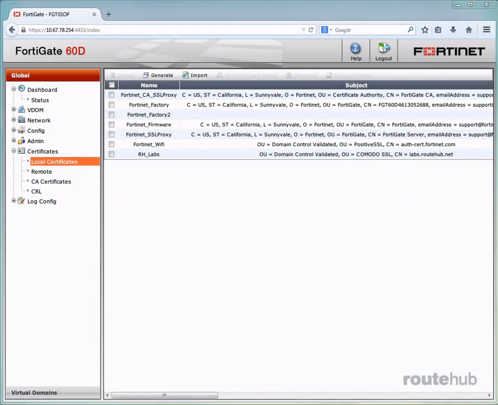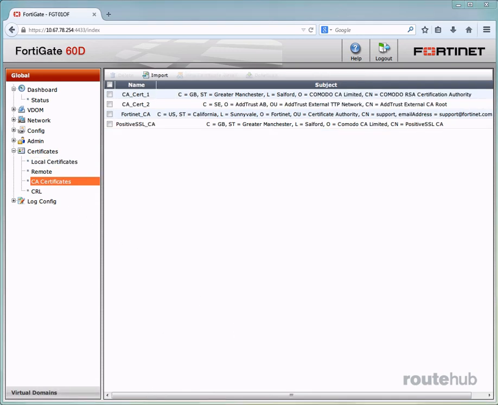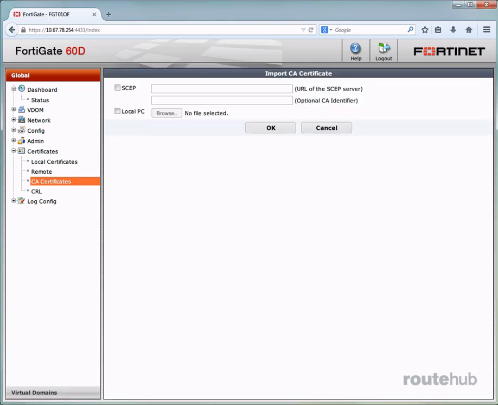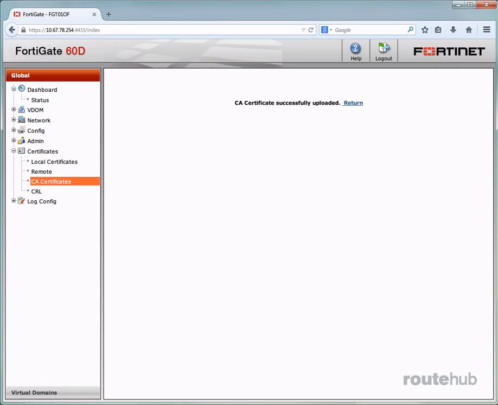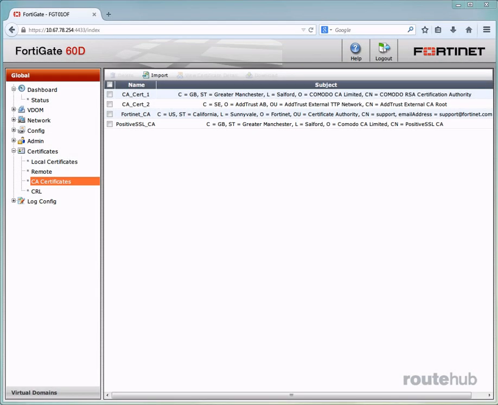To upload the CA provided certificates, you need to go to the CA certificate page, which is right here also under certificates. Let's go there. And from there, you will click on import and select local PC. Okay. Then from there, you will browse and select one of those CA certificates. Then you'll click on OK to add. You should see this message that the CA certificate was added. So make sure to add each of those CA certificates that we received one by one on this page. When you're done, you will see something like this listed, which is what our domain certificate will be bound to.